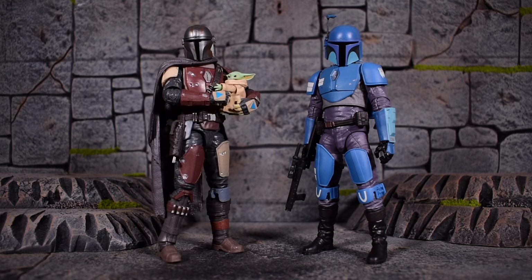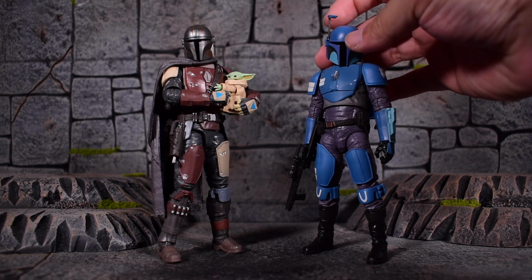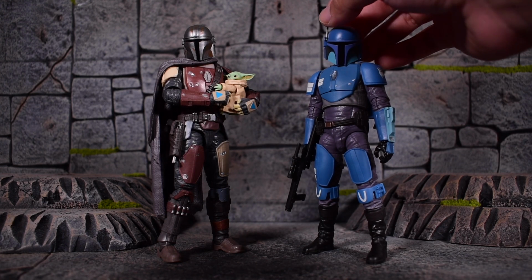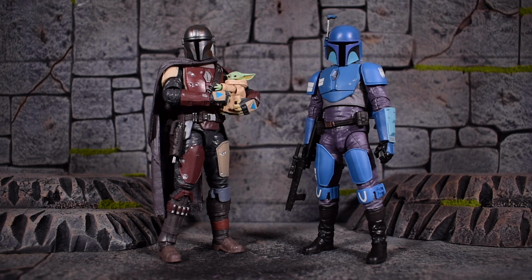Next, here he is next to Din Djarin himself with Grogu in his arms, and you get a very good look at the differences in armor. And then the scale, it's about the same height, nothing too drastically different here. Also, I forgot to show it, but it does have that little range finder that does move forward and back on his helmet. Sorry I missed that.